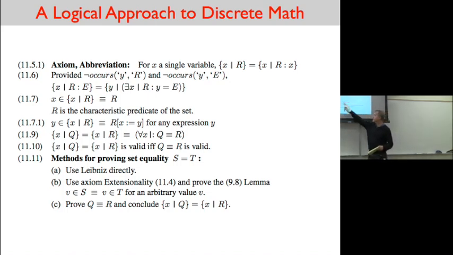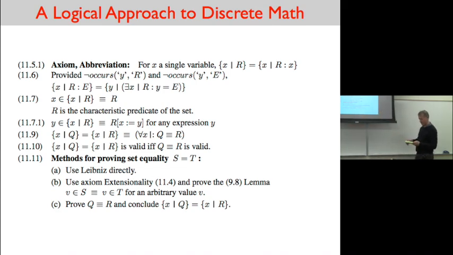What is this X on the very left-hand side? Is that bound or free? Free. It's free. And if X is on the right-hand side of the equivalence, the expression R, if X is in that R, is it bound or free? Free. It's also free, right? But what about the X inside the R that is in the set comprehension? Is the X in that R bound or free? That's bound. So it's a different X from the X that's in this R.